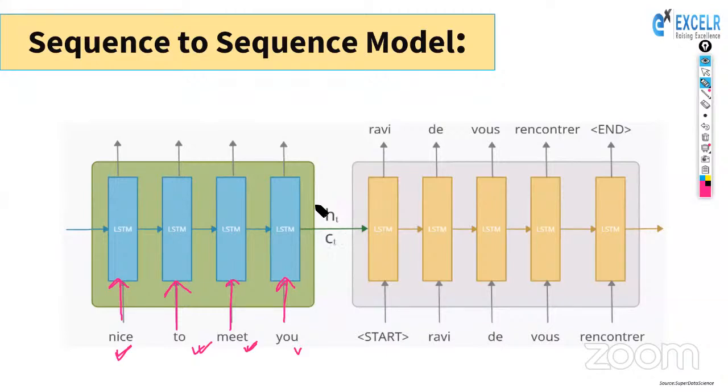And then this encoder model will generate something called, actually there are two states. One is called the internal state and the other the cell state. So HT is nothing but the internal state and CT is the cell state. What are this internal state and cell state? The internal state is similar to your hidden layer, right? It's a hidden layer output. The cell state will try to memorize what information is available from the past, since it is a recurrent neural network, so it needs to memorize the past context also. So for that, we have something called the cell state.